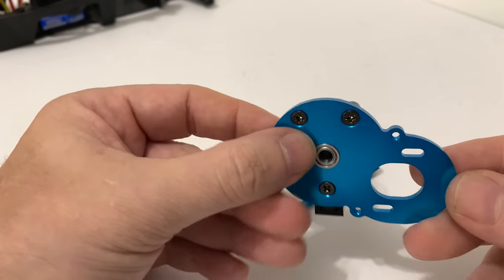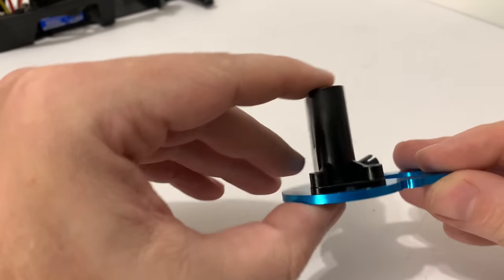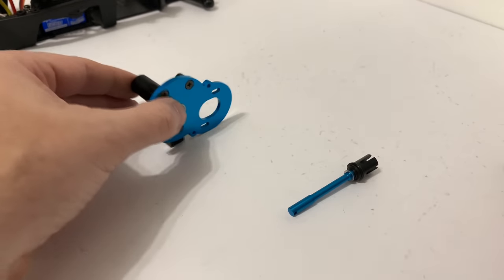I've got a flange bearing on this side, normal bearing on that side. I had to take the motor plate back off, unfortunately, because there's two captive nuts that fit in the bottom and there's some little plastic spacers. So I had to take that back off to get into it.